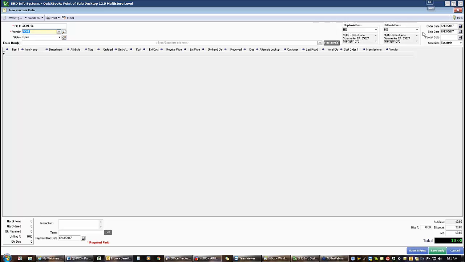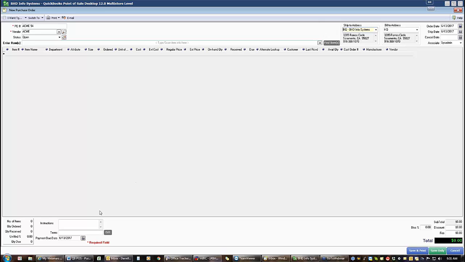If you have more than one store, you will get the ship address and bill address up here at the top. If you are shipping it directly to a remote store, you can change the ship address to that remote store. And then when you do a store exchange, that purchase order will be sent to that remote store. They will then be able to receive the merchandise from that purchase order at the remote store. And when they do an exchange after receiving it, it will send that back to the headquarters, notifying the headquarters that that merchandise has been received.